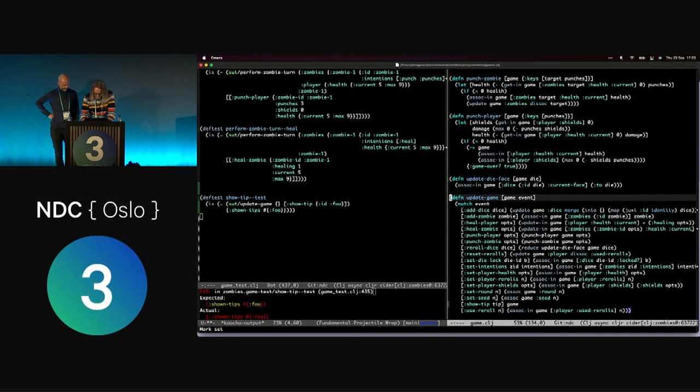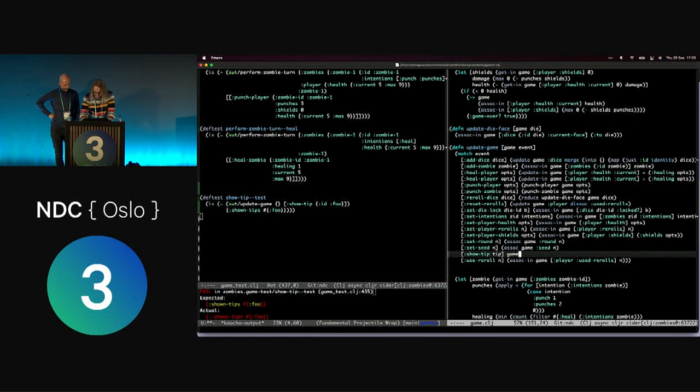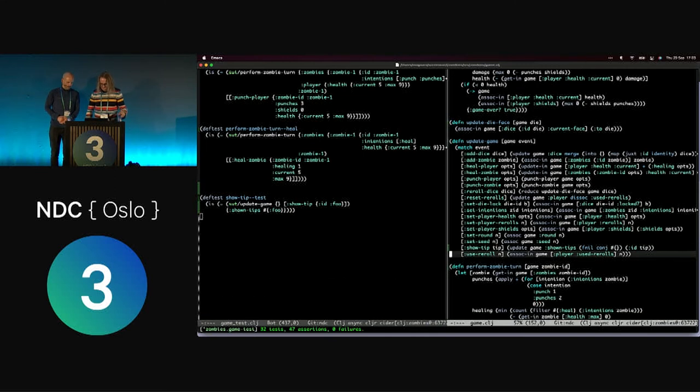Let's see. Update game. So, we have show tip already, except it doesn't do anything. It should update the shown tips. And I'm going to use fnil. I'm sorry. Do you want to explain what fnil does? We don't have time for that. So what this contraption does, so this is very hard to explain, update basically updates shown tips. And when Magnar uses it with conj, it means put this thing into the existing collection. And then fnil says that if there is no collection already, initialize it to an empty set.